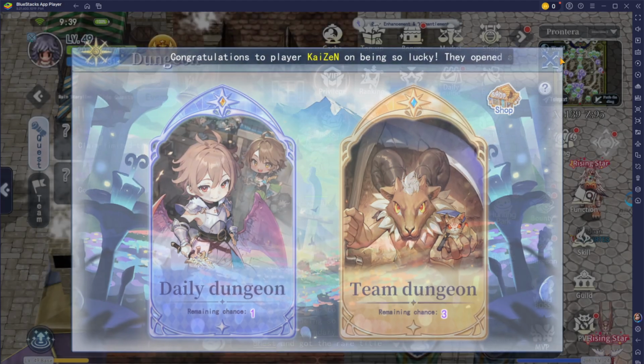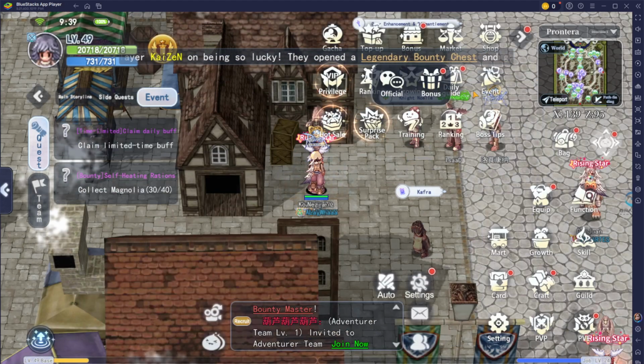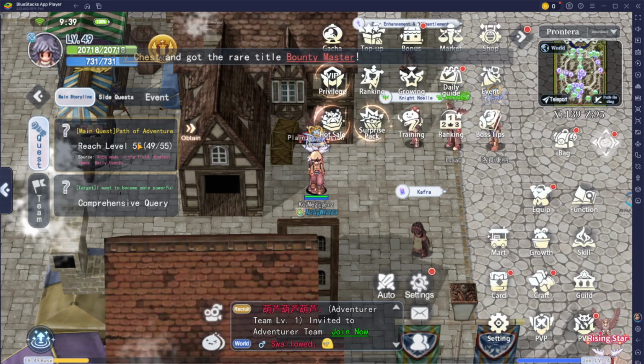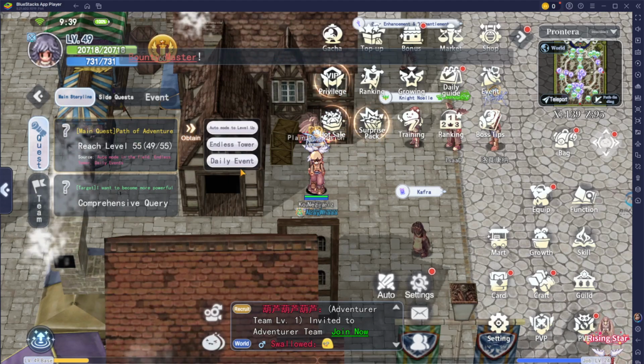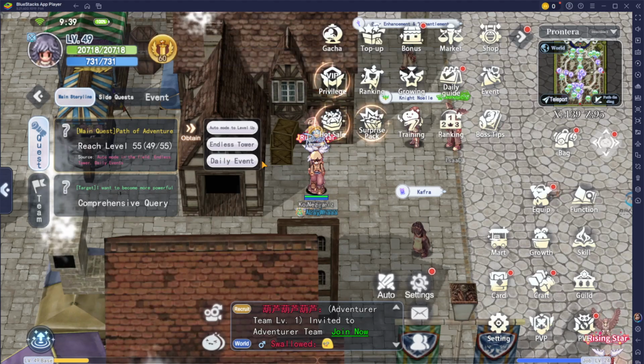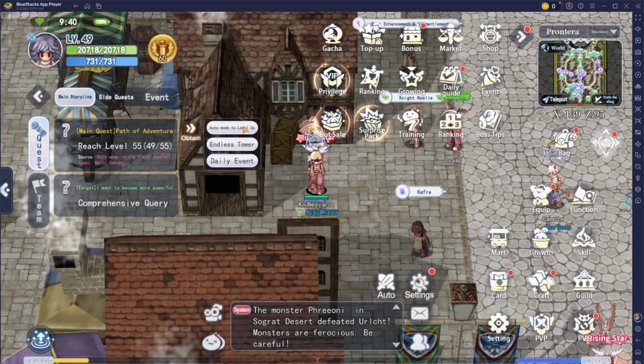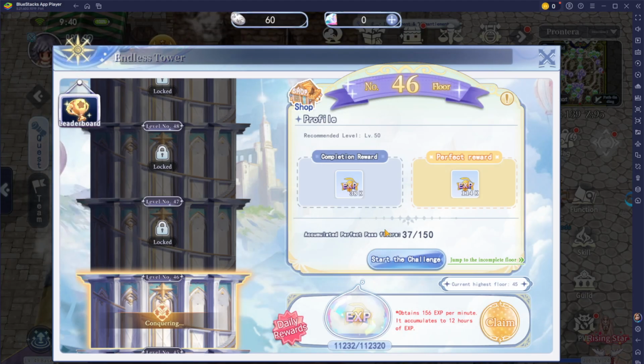And other than that, if you go into daily and stuff, even if you are stuck with the main storyline, you click on the opt-in, it will tell you to do every daily event, go to the endless tower, or just farm auto mobs to level up. So endless tower is also one of the ways you can get XP, and do not forget to claim your XP in here. It accumulates and it has a cap. Do not forget to claim this one in here so that every XP counts.